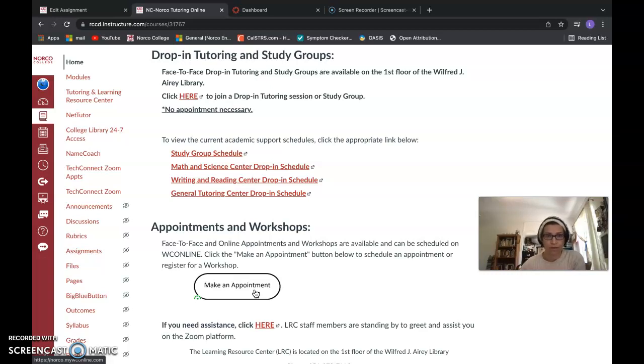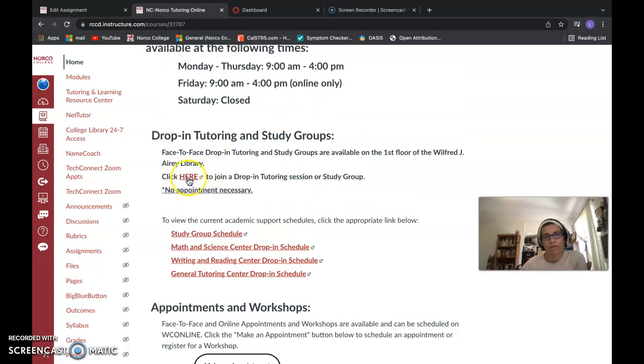That's one option. Another option, other than the workshops, would be the tutoring. They have drop-in tutoring sessions, okay? So you can go ahead and drop into the tutoring. You're going to click there, drop into the tutoring session, and have a one-on-one with a tutor who can help you with whatever assignment we're working on at that moment. At the end of the tutoring session, you ask, may I have a form? And if this is online, then they'll go ahead and give you that form.